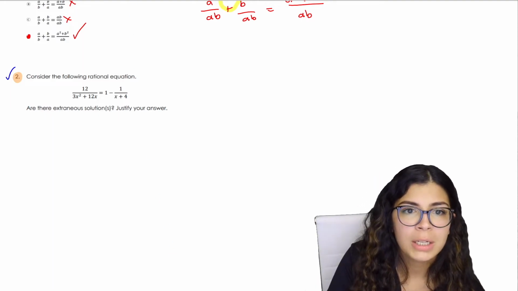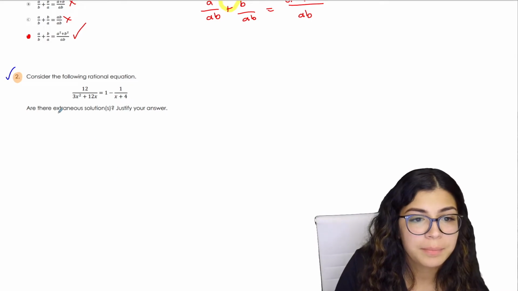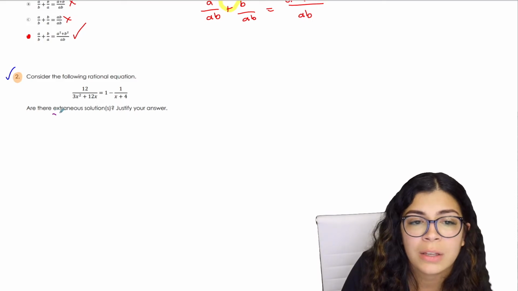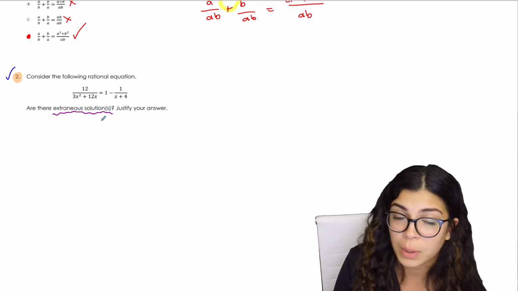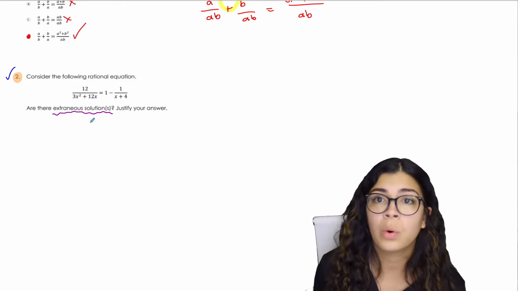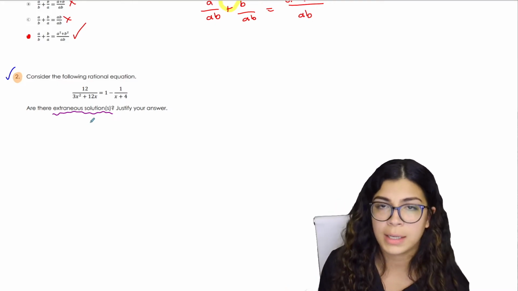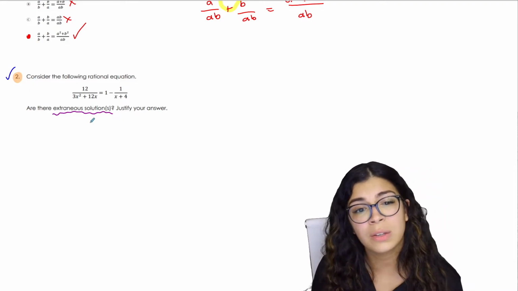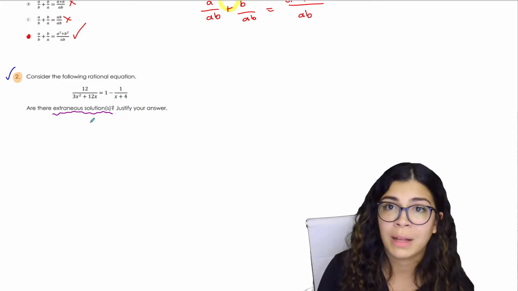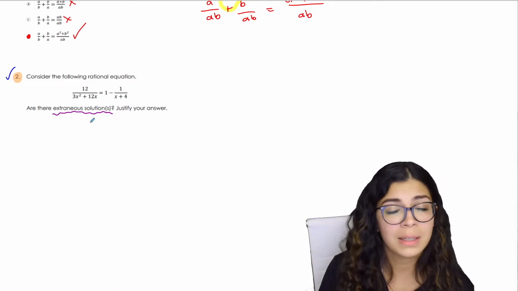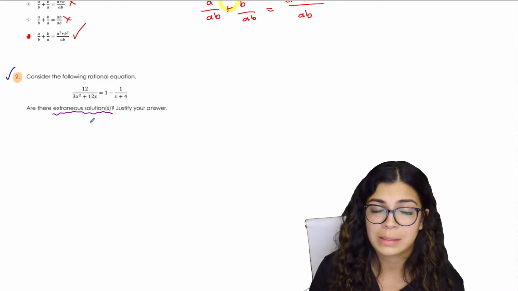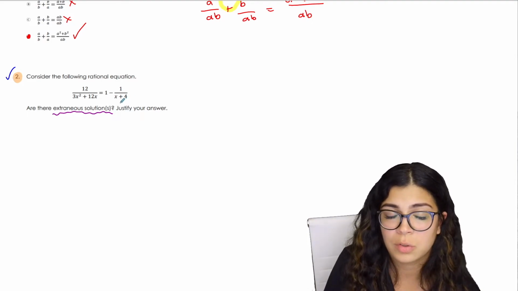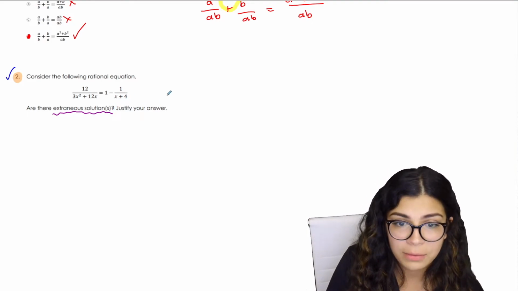Okay. So with this one, they ask us to consider the rational equation, and they ask us, are there any extraneous solutions? Okay, so that's the question. Not solve, not what are the solutions. They're asking us, are there any extraneous ones? Now, remember that extraneous solutions come from a solution that you get that was initially an excluded value. So stating the excluded values is not the question here. The excluded values would just be whatever makes any of these denominators 0. We are going to have to find the excluded values.